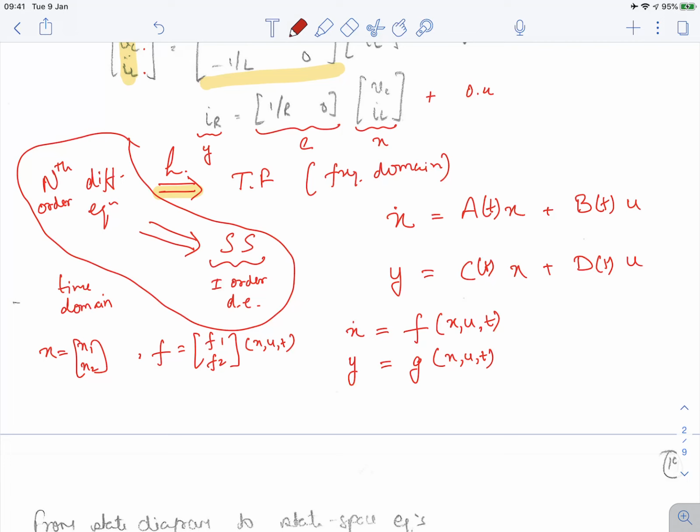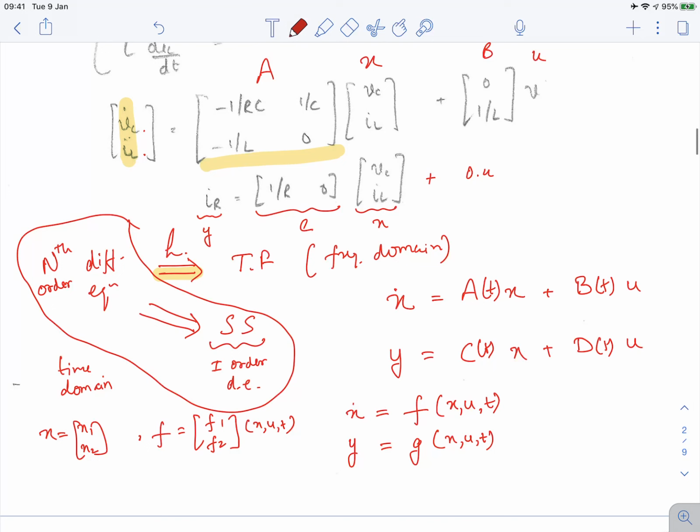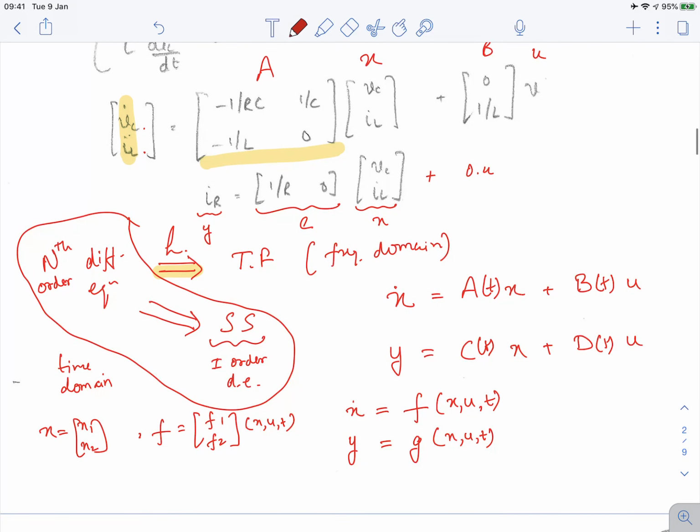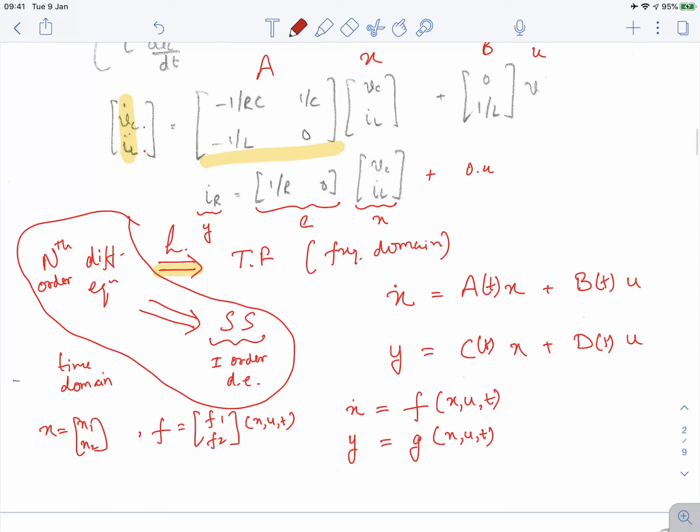But we won't be discussing much about nonlinear systems, because next week we will discuss linearization, that is, given any nonlinear system, how we can obtain the linear system. So this is some description of the state space. What is the meaning of these A, B, C, D matrices? What is the meaning of the state variables? How you can represent the same set of differential equations in another representation, which we call the state space, which is analogous to your transfer function in the frequency domain.